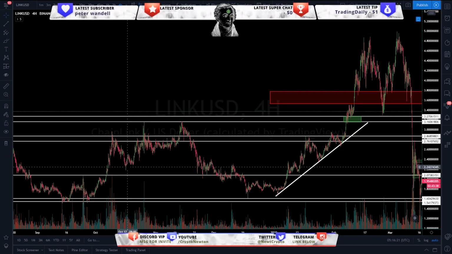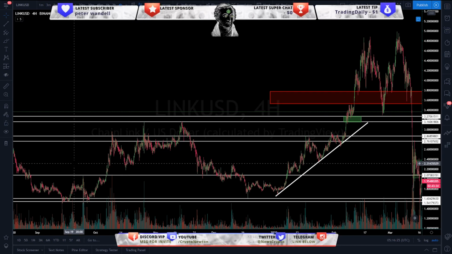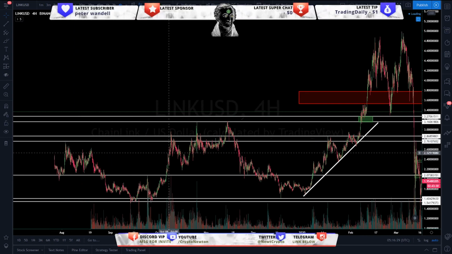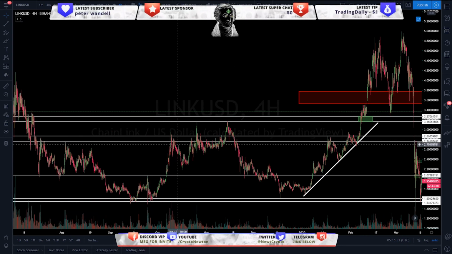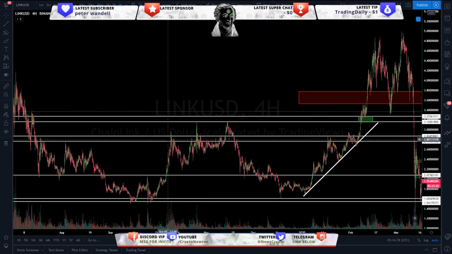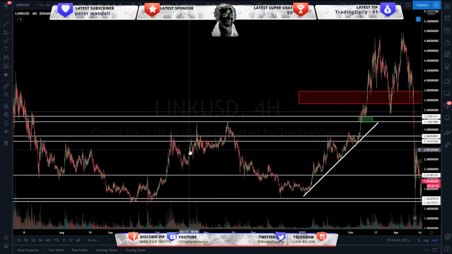Then I want you guys to know one of the key things about this is that it is basically market psychology. It has a lot to do with market psychology, and these key areas are actually psychological levels. So for example, 10,000, 8,000, all these levels are psychological levels for Bitcoin. Right here is a psychological level for Bitcoin.